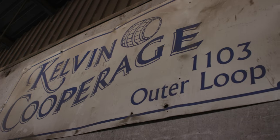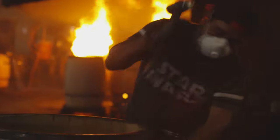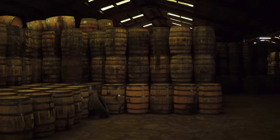We get our American used and virgin casks from Kelvin Cooperage. My father started Kelvin Cooperage in Scotland in 1963. Kevin moved here in the 1990s. The light bulb moment was, why not fix barrels in Kentucky before we ship them to Scotland? And is your background in the casks industry or...? Well, I grew up around it, but I'm actually a recovering lawyer.